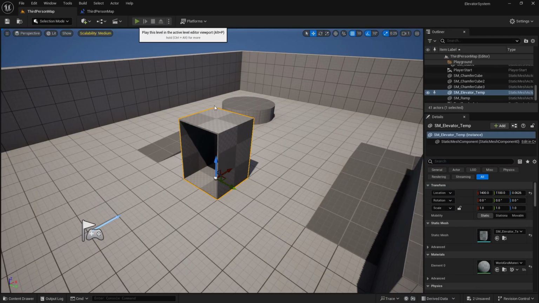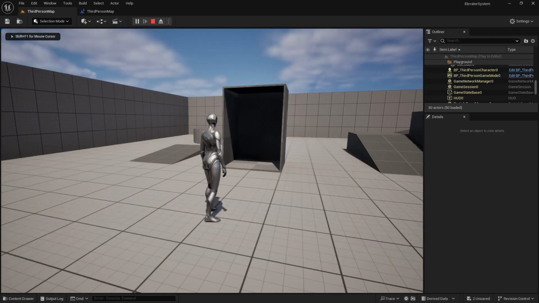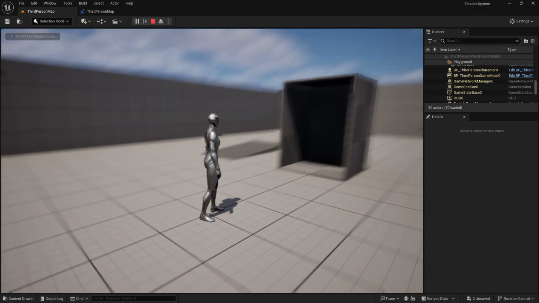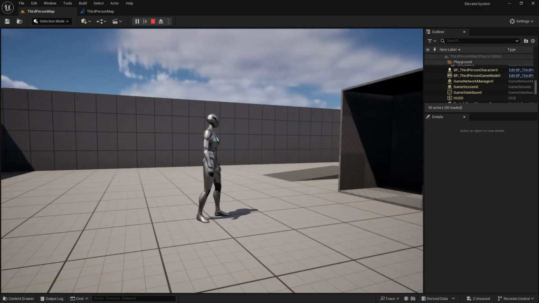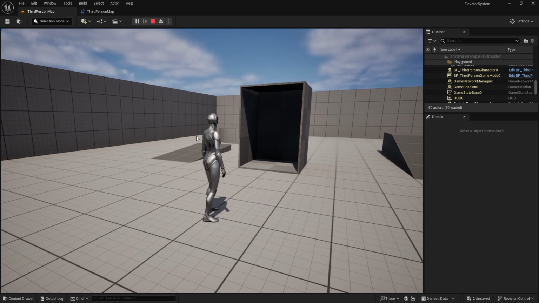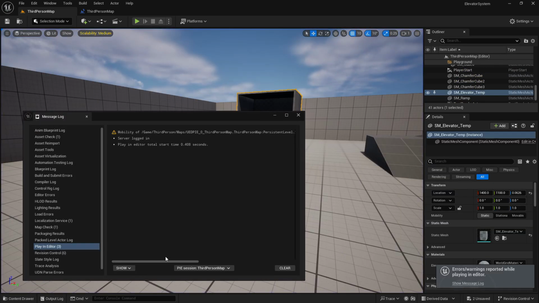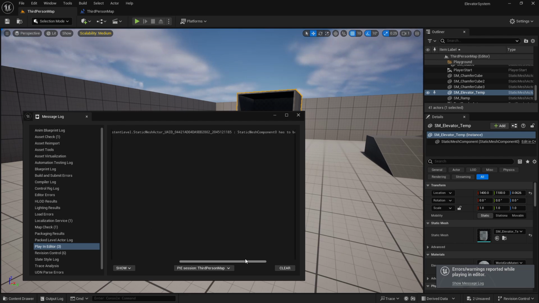So if we play, right, if we play, nothing has happened, right? Okay, now it says that the mobility of this item has to be movable if you'd like to move it.